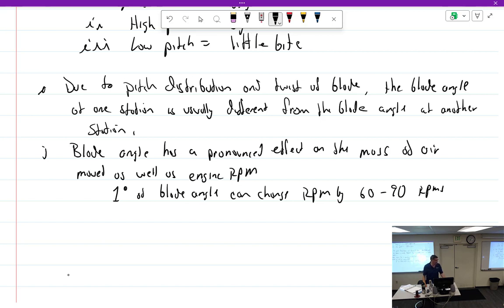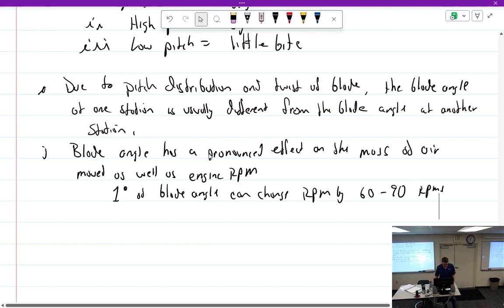As we're going to see, a fixed pitch propeller, as opposed to a constant speed one, is really only useful in a very narrow range of RPM and forward speed. Anything outside of that narrow range becomes inefficient. But I'm going to show you that in great depth, to the point where you're like, I wish you wouldn't have shown me all that.